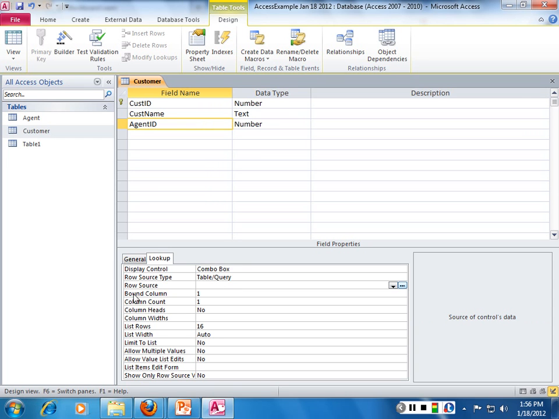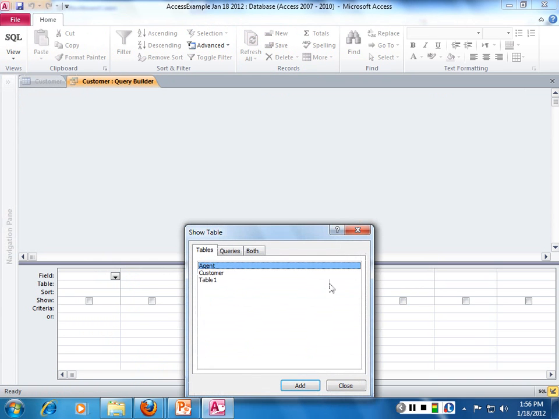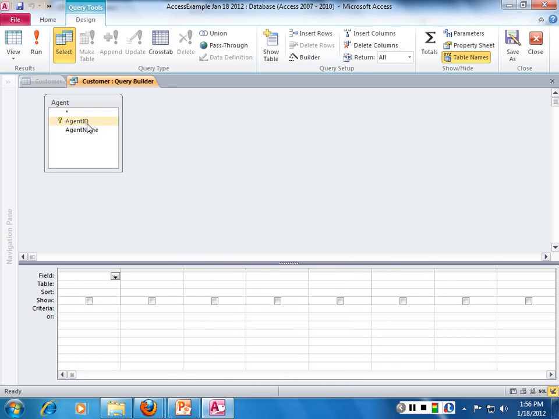You go to row source, in other words, where the source of information is coming from, and click on the dots. And we know that the information is to come from the agent table, and so we say add and close. And we select both fields, just double click on the field, and it will be selected. Now, when you're selecting an agent, it will probably help if you have the names listed in alphabetical order.